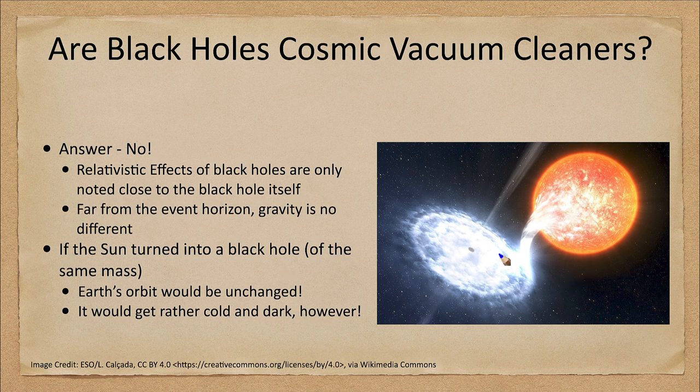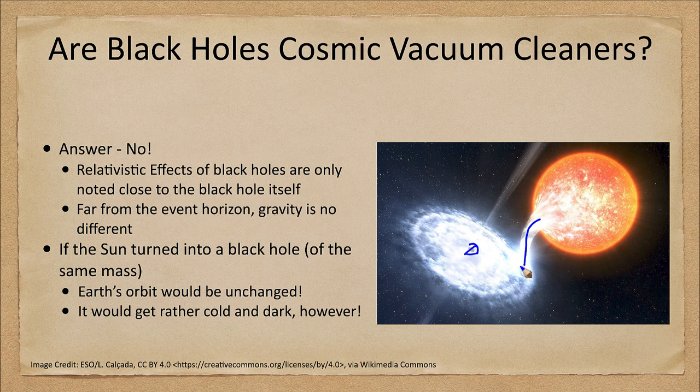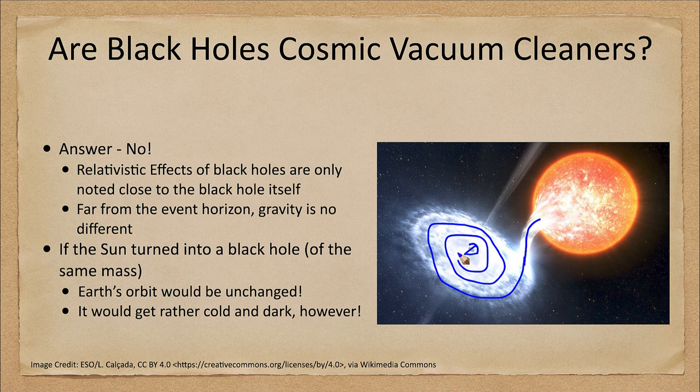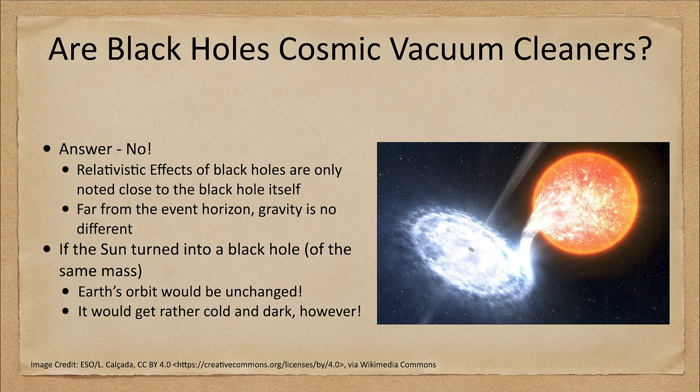When you get close to a black hole, material can be pulled away. So here we have a black hole and a star orbiting it, and material can be pulled off. But note how it's not just sucked in; it's pulled into a disk and it orbits around the black hole, slowly spiraling into the black hole itself. So it's not that they just suck the material in or rip the star apart; they are taking some material from the star.